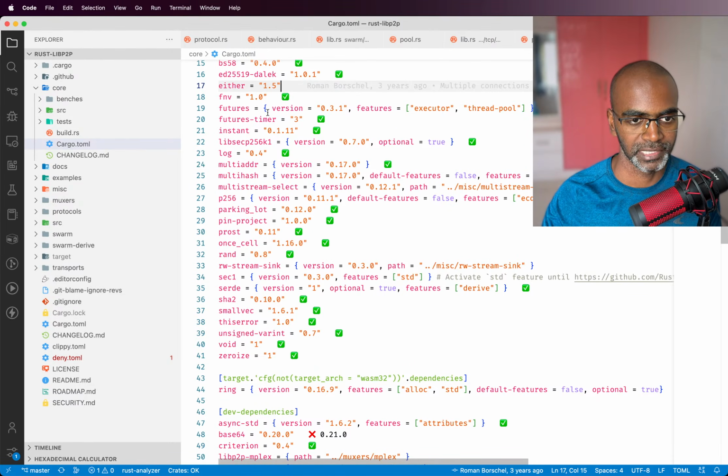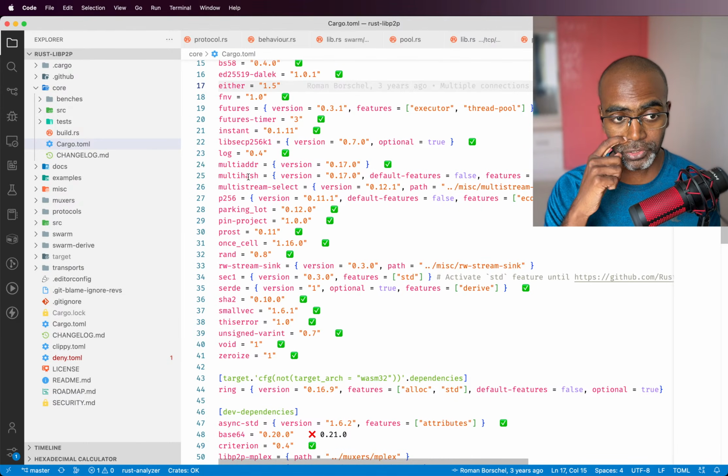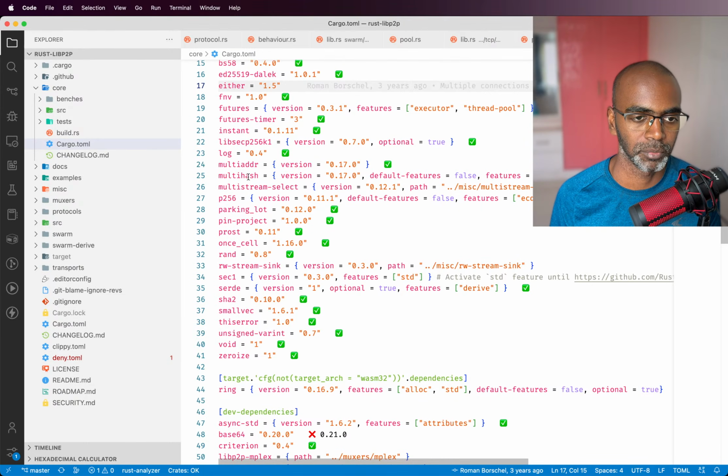Futures. As I said, this entire repo makes heavy use of async. So obviously there's the futures crate and all of the stuff that's inside, futures timer, instant. Multi-address and multi-hash are two extra concepts that we would probably have to understand.